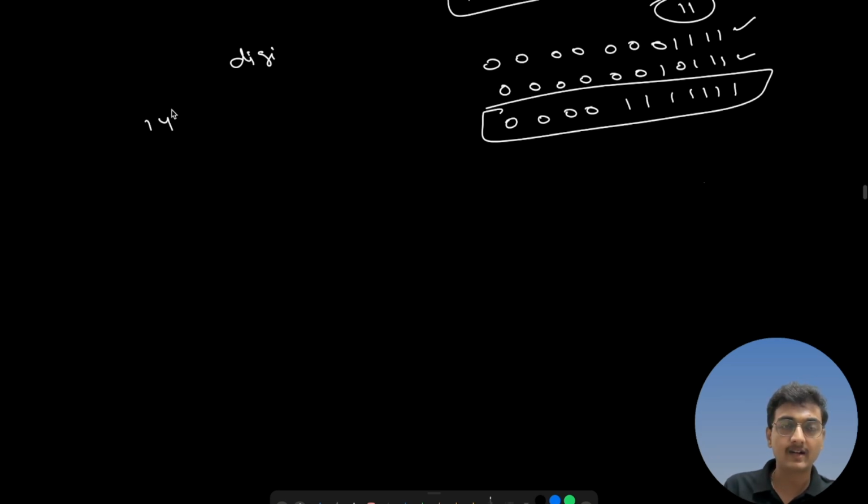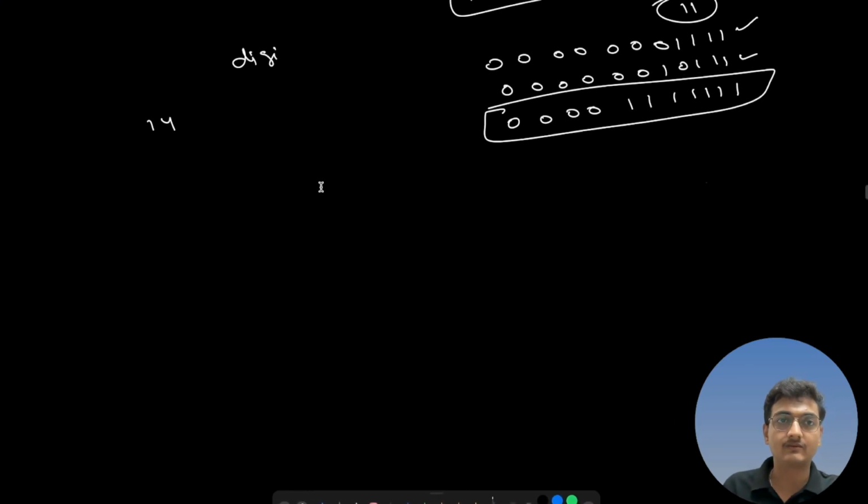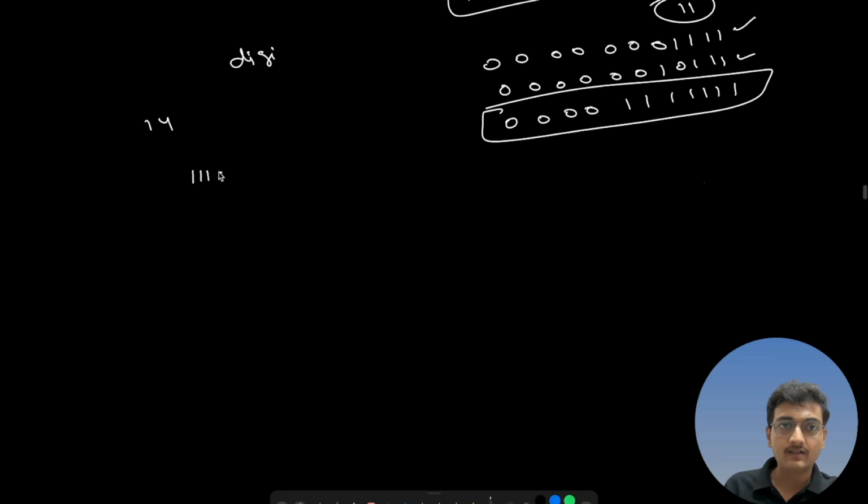14. What is 14's binary representation? 1110. I will be taking this as the example. Now I will try to figure out all the numbers which are less than this. I have four places to cover. Now I can use either 0 or 1 in this place. If I place 1 here.